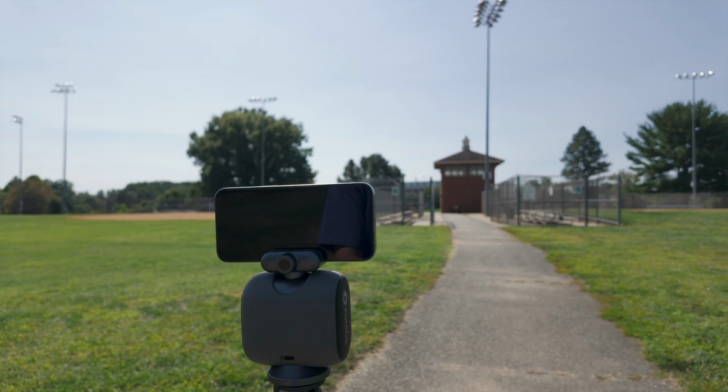Alright, well, how about the baseball field? This is a disaster. Eventually, I was finally able to capture some action.